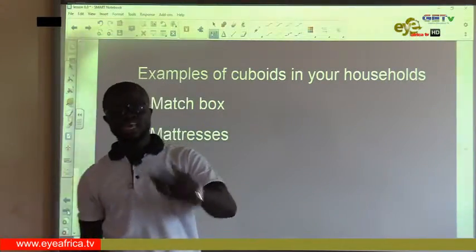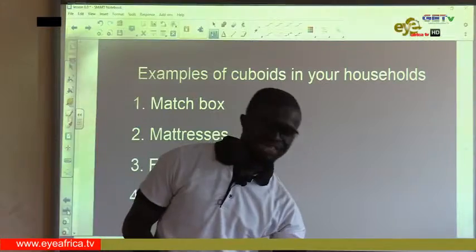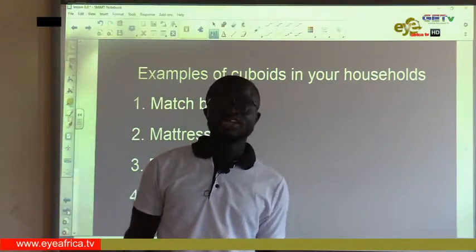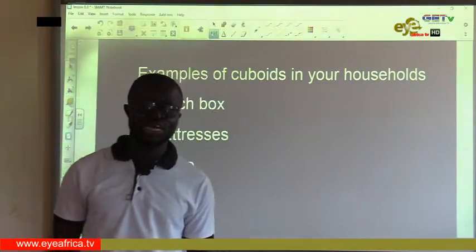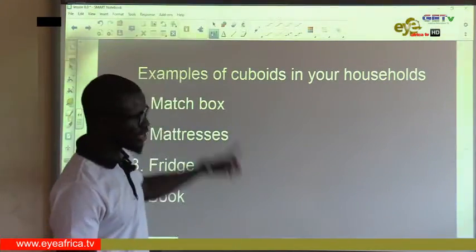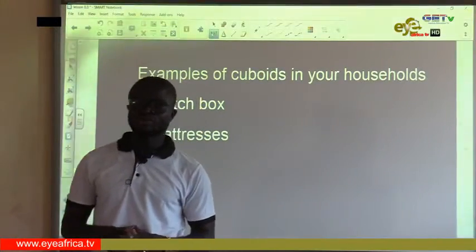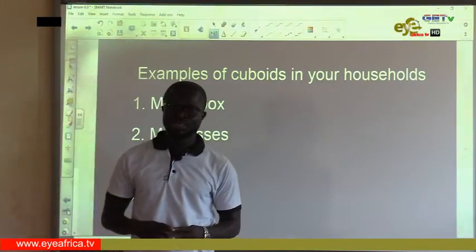Also, some may cite the doors of the classroom and tables as rectangles. They are not rectangles, please, because they are not plane shapes. They are solid shapes, therefore we term them as what? Cuboids and not rectangles in that aspect. I hope you will take on that correction, please.